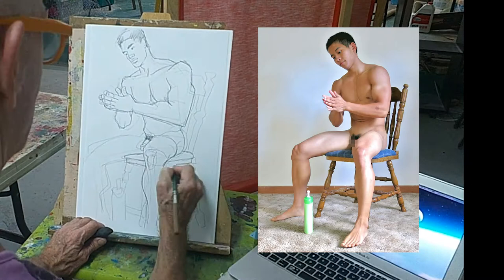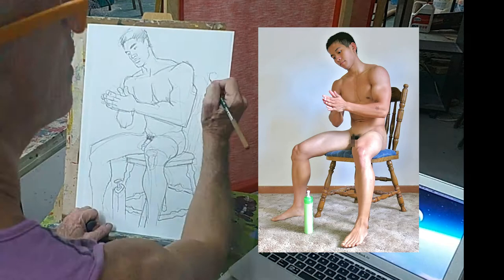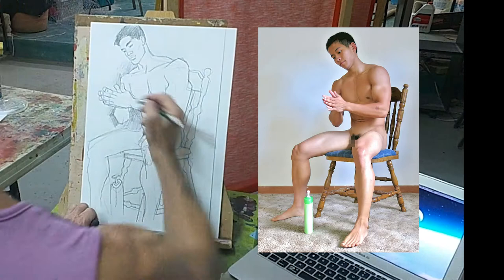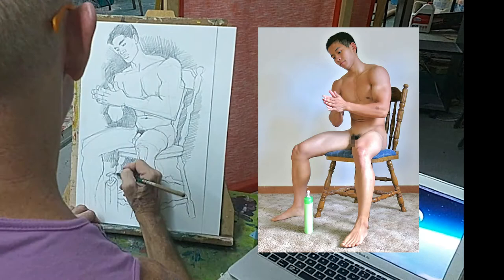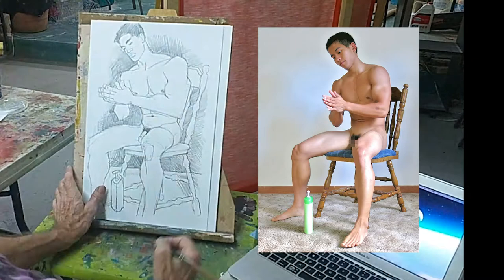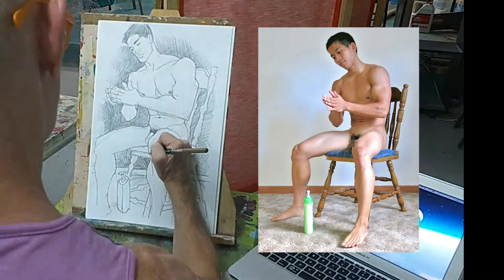The more quick drawings you do, the better you'll get at putting lines down quickly and bravely — taking chances. And you'll get faster at seeing what's not working and fixing it. You'll also get better at ignoring that voice in your head that thinks mistakes are bad: 'That line sucks. Obviously you have no talent.' That's when you say, 'Thanks for sharing — Douglas says mistakes are essential, so I'm just going to keep drawing and see what happens.' Pretty soon the voice will give up, mostly. And you'll enjoy drawing a lot more — mistakes and all.